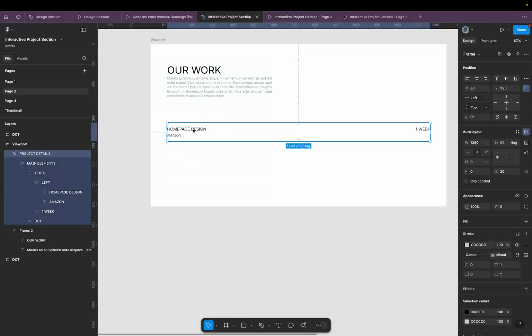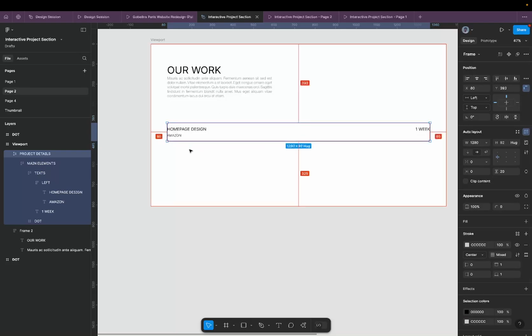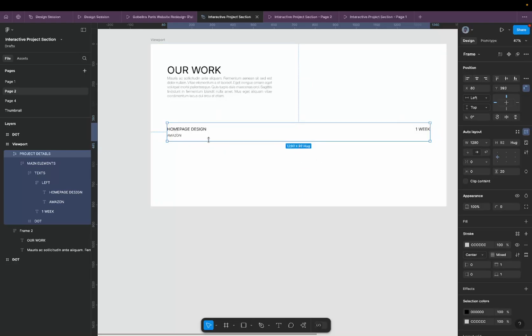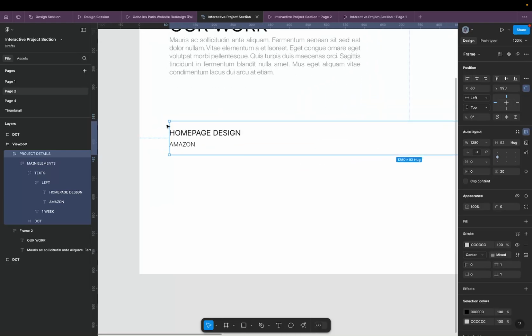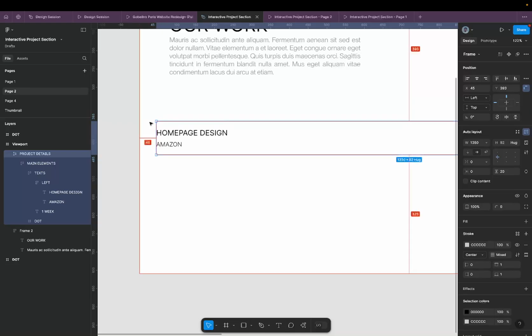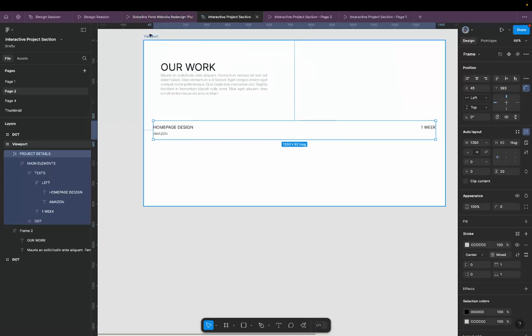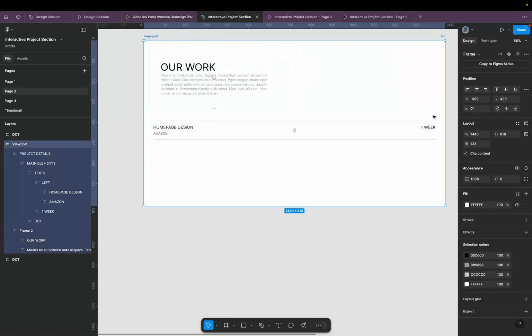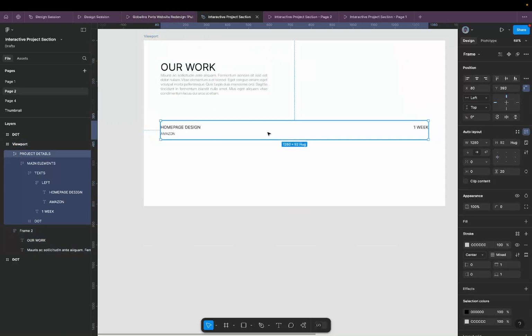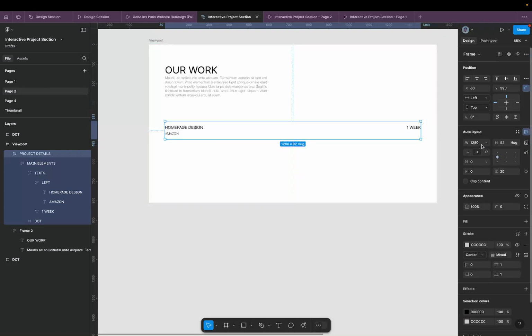So the first thing I want to do is, like I said, maintain this width, because it's 80 from both sides. If you want to make a change to the size now, maybe you want the distance from the frame, from the viewport, to be something else, you can do it now, because if you do it later, it's going to be messy. So it's best you actually do it now. But for mine, 1280 is just fine. So it's 80 from both sides.